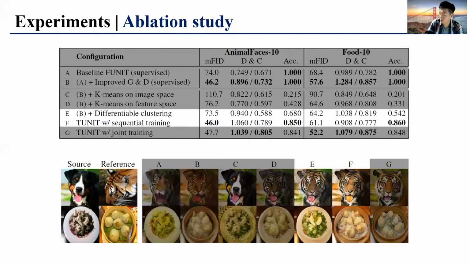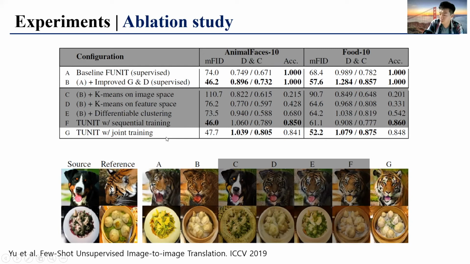In an ablation study, we did much more. So here, if you see the sequential training, sometimes FID looks a little better and accuracy looks a little better. But when you see the precision and recall type of metrics, joint training is always better. And even visually, if you see the translated images, the joint training always gives a better score. I see. Because initially when the classifier is not trained well, it's a difficult task. Right, because for the discriminator, you don't have the correct label, and at that point, training a GAN in itself is difficult. But there also, you don't have the set of correct labels, right?